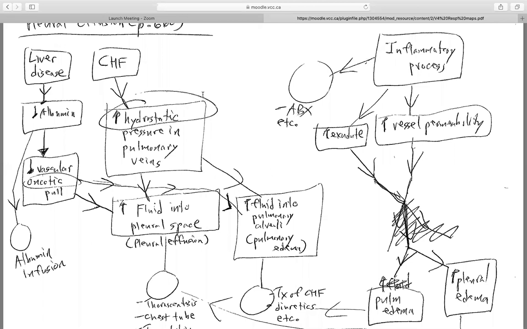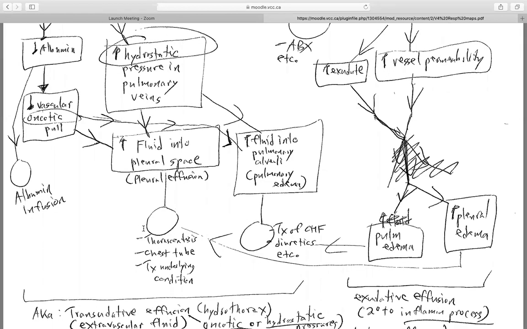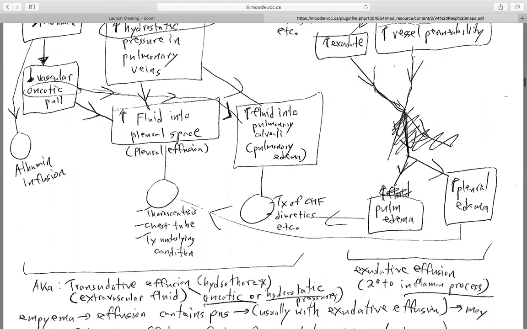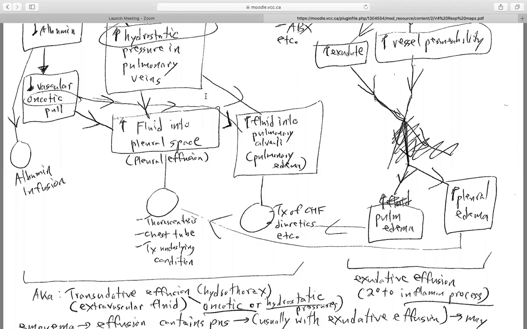And that's what we see here in this concept map. If you choose to read through that, that's exactly what we're seeing. And the concept map talks about ways to deal with this. As we know, with low albumin, an albumin transfusion can work, but only temporarily until we solve the actual problem that's causing the low albumin. If it's liver failure, there's nothing much we can do. It's going to be a recurring problem. But the focus of this chapter is really about what we do about fluid in the pleural space.